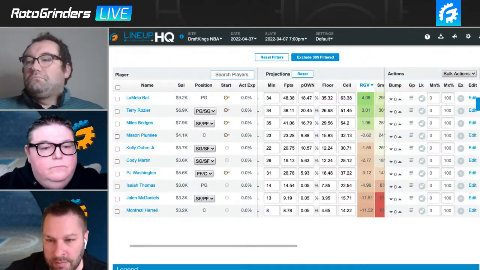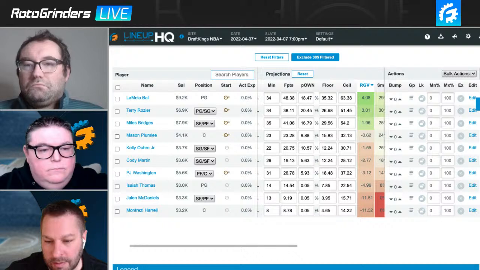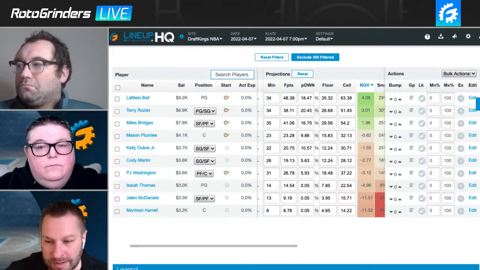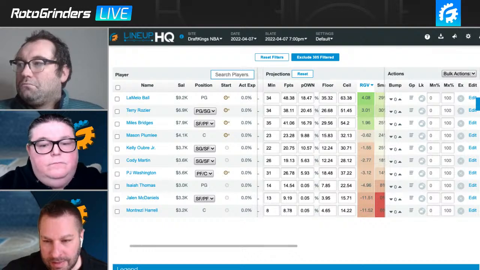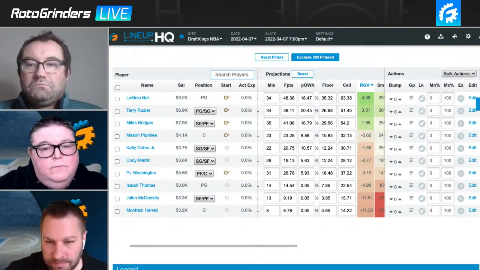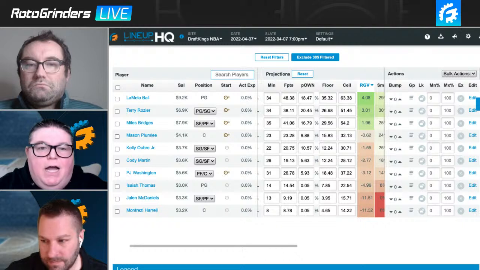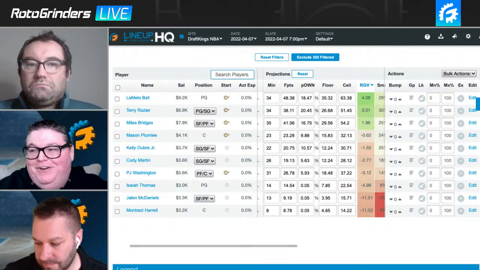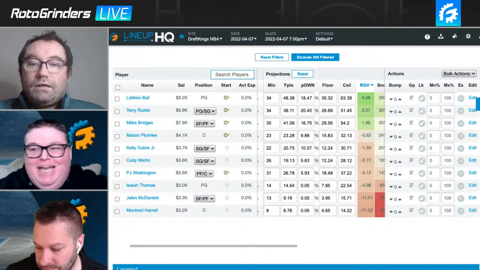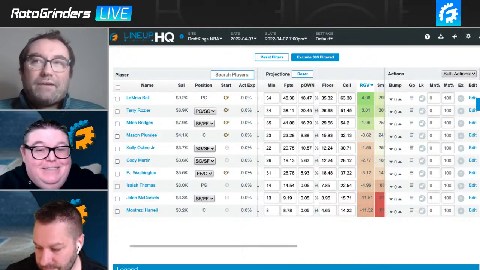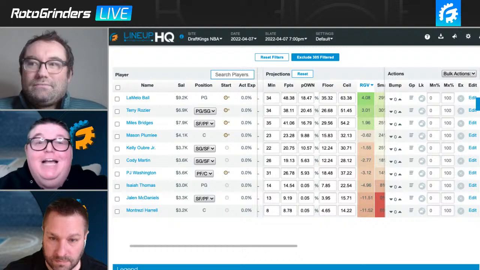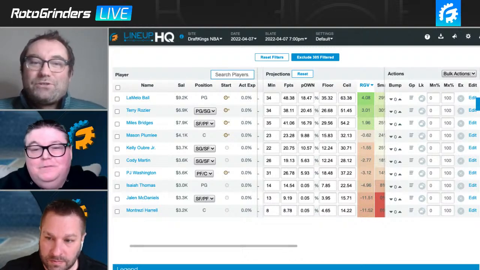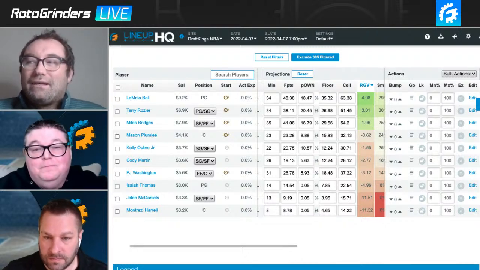I was kind of interested in Kelly Oubre, for a little bounce back here tonight, but that's if you want to get a little frisky. There was a time where certain guys were out and he was like 6 or 7K at one point this year. He's 3.7 now on DK. And he used to be a viable sixth man too. Yes, he used to be a thing that you could play as a sixth man.